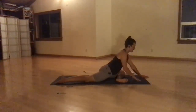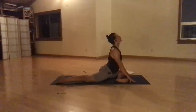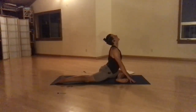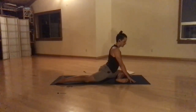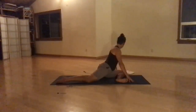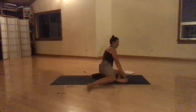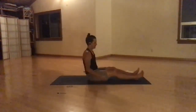Maybe you walk your hands back close to you onto the fingertips, blades back, looking up and back, almost like a back bend here. Great, and then to get out of this, rolling to the left side. So just kind of sitting onto that blanket, bringing the feet out in front of you. Shaking them out.